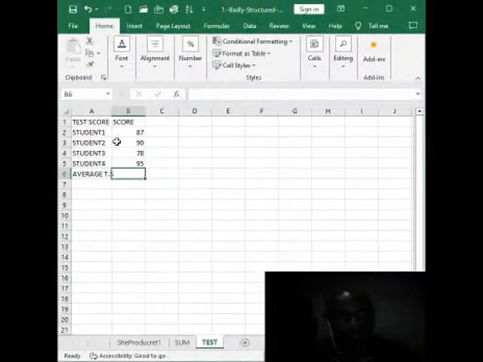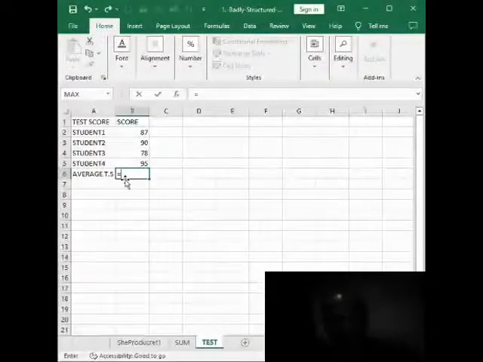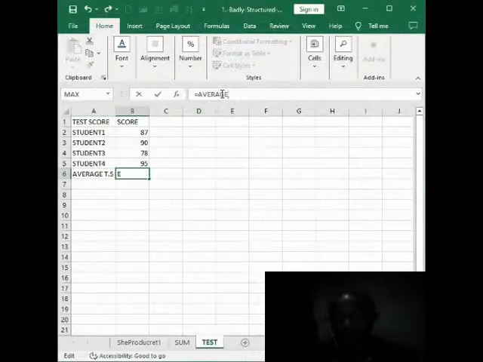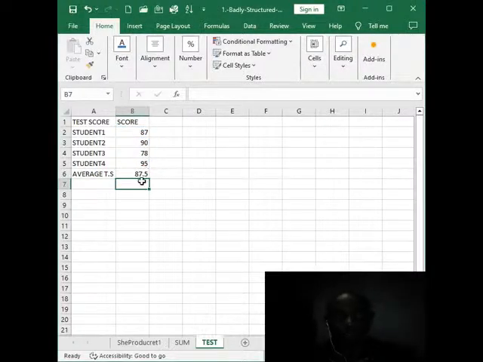All you have to do is use the function average. We specify the range of cells we want to take the average of, close it, and press enter. This gives us the average. You can also do this average in another way, using the subtotal.